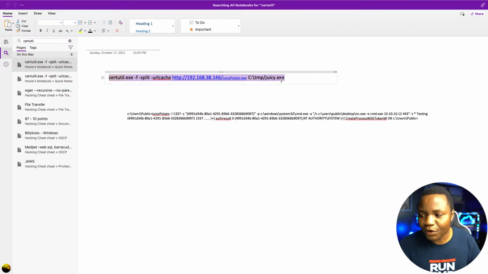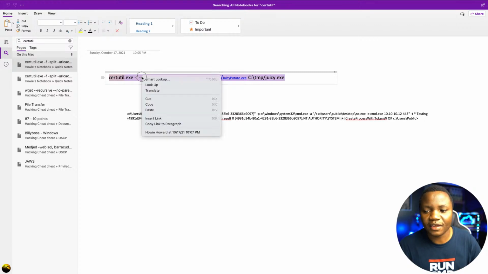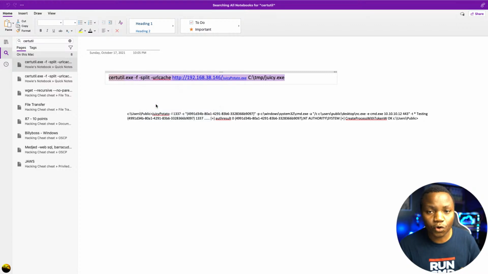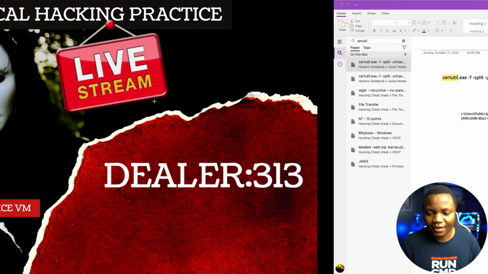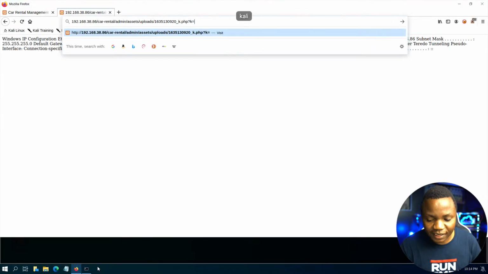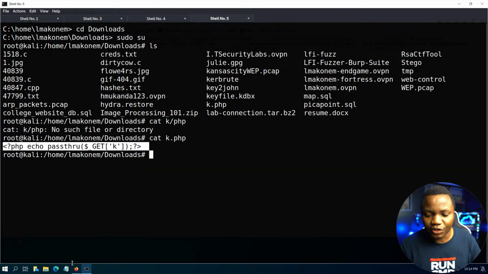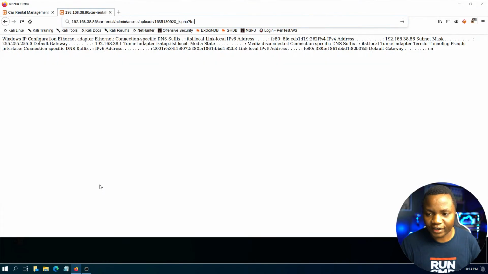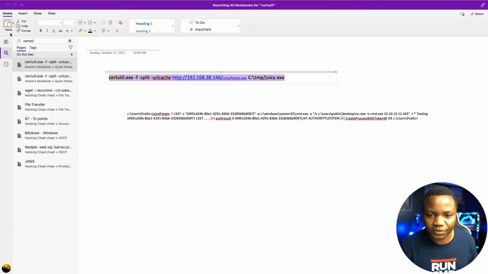So have your notes, know how to use certutil or whatever other tools, know that the syntax is right. Never worry about syntax of a tool in an exam. If you worry about the syntax of a tool, you are in a lot of trouble. You need to have used it, you need to know how to use it, and you need to know that it works. So in this case, we have certutil. So let me create a new page here.